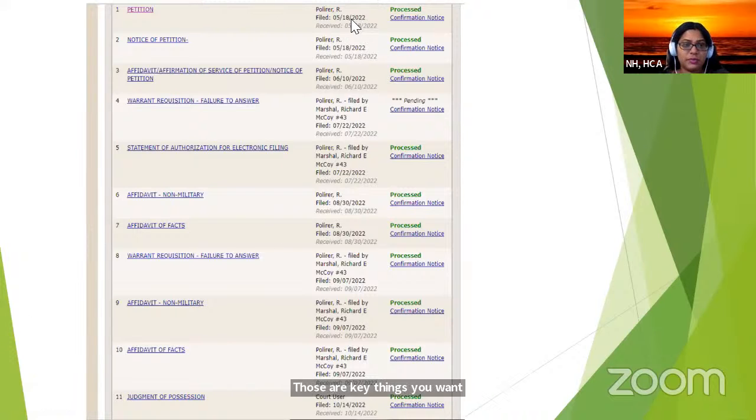Those are key things you want to watch out for. Then the date of filing. Somebody says, I just got my papers served today, and let's pretend we're in June 15th, but on here it says it was filed 5/18. Remember, the date of filing is not going to match up with the date that they were served. The filing date is usually going to be different. So you can verify and let them know, okay, this was filed on 5/18. That's not necessarily the date you were served. So that's information you can get simply from looking here.